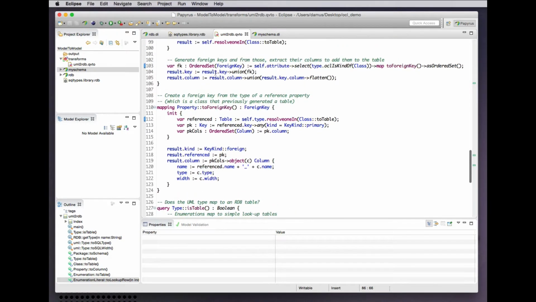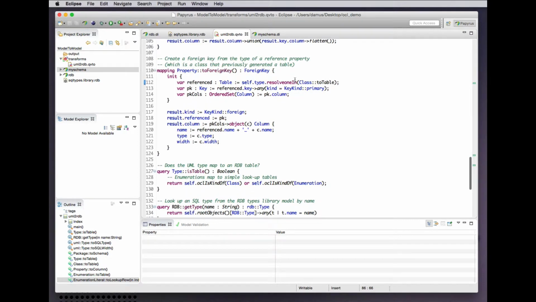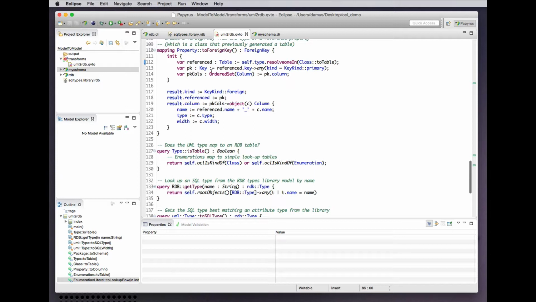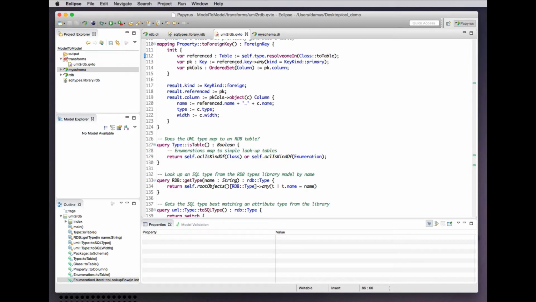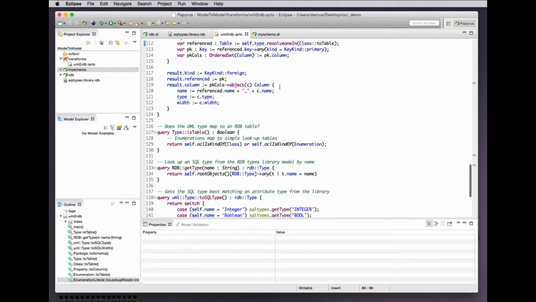A foreign key property, being one of those that is of class type, generates a foreign key by, again, resolving the table that was previously generated from the class that is the type of that attribute, and finding its primary key as the primary key that is referenced by the foreign key, and grabbing out the columns of that primary key as being the prototypes for generation of columns in the referencing table to be its foreign key columns.